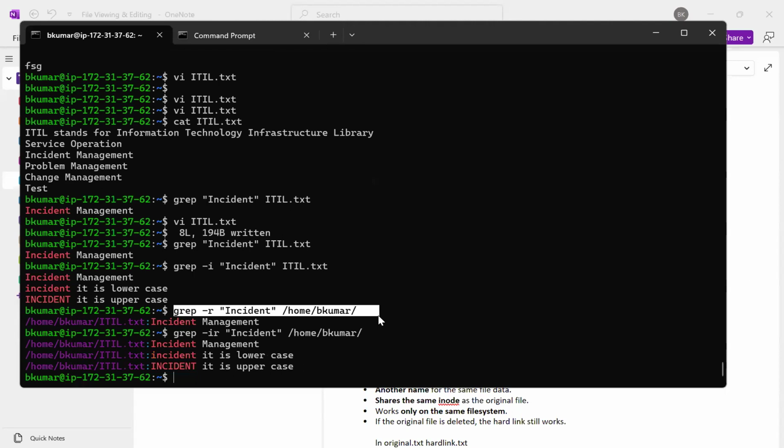We don't know the exact file name to give here. There are 10 files or 20 files. We can't open each and every file and look for the specific keyword. I want to search with the error message. I don't know which log file contains the error log. How can we do it? Simply go with grep -ir, type error, and give the path. So we use the log path, var log.